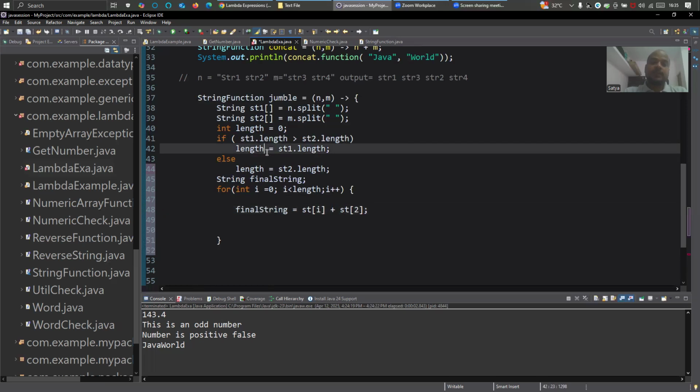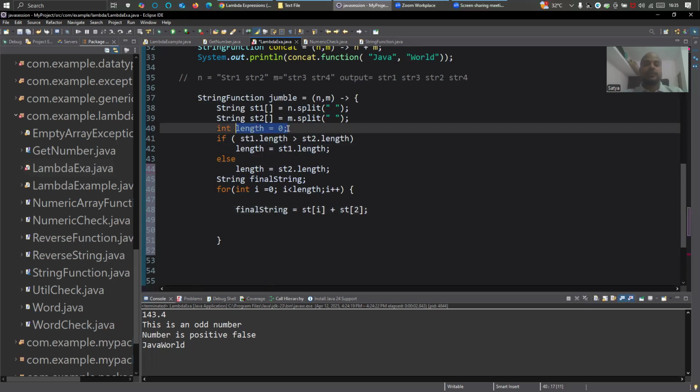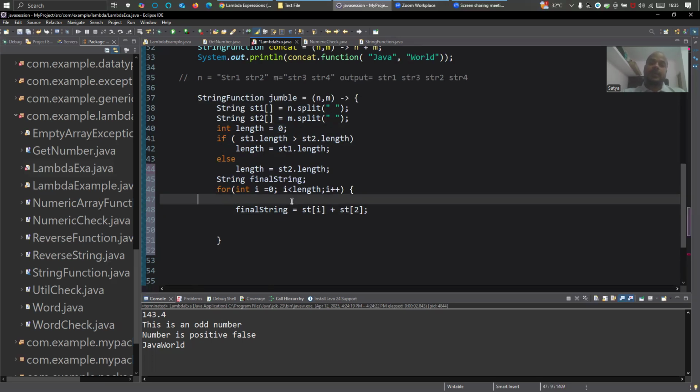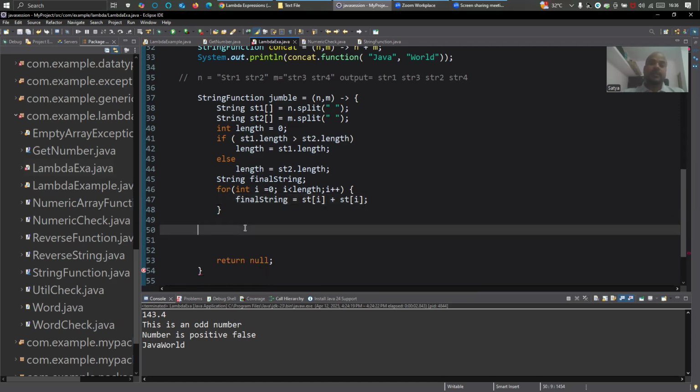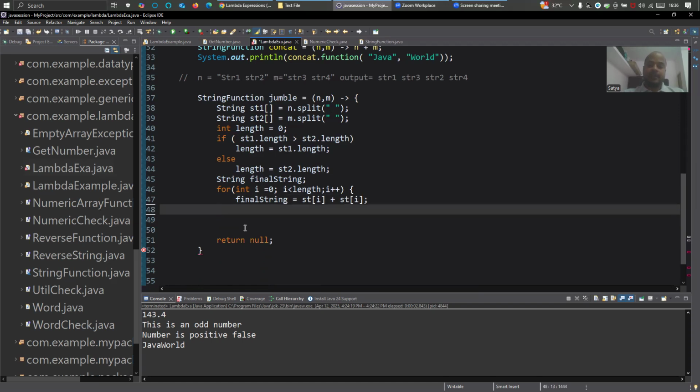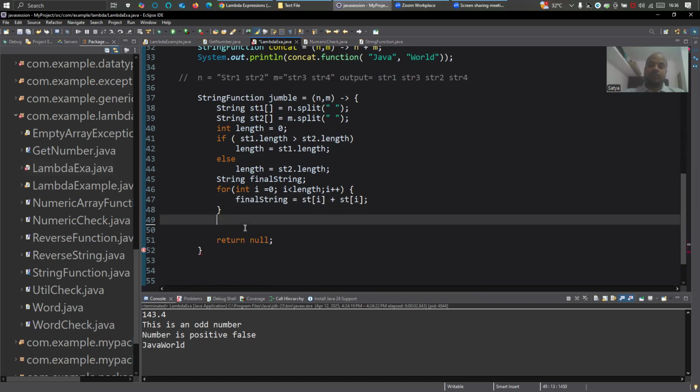So let's define two lengths here, because after a certain range it will give array index out of bounds. First I'm going to give an equal number of words, so it will not throw any exception; then we will modify it to use the max. That's it. First let me show it to you all, then we will discuss it.